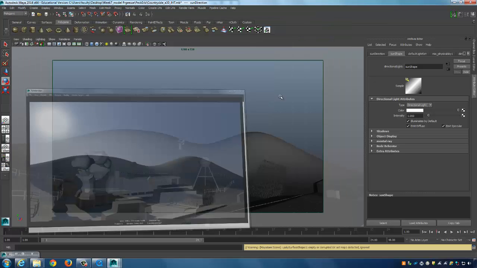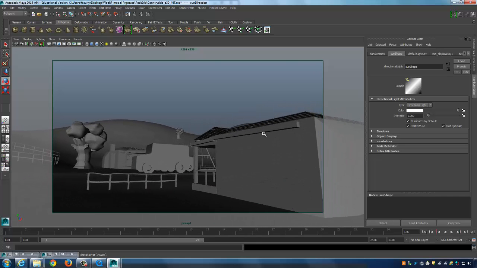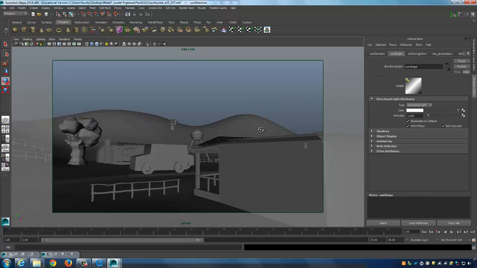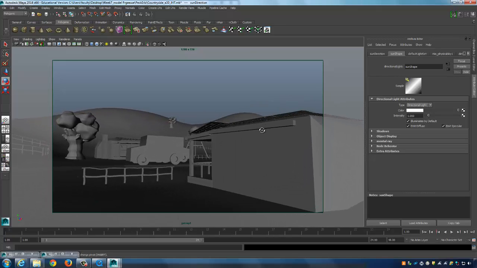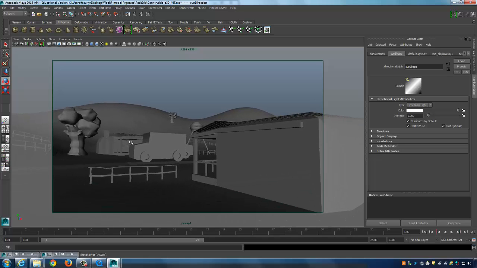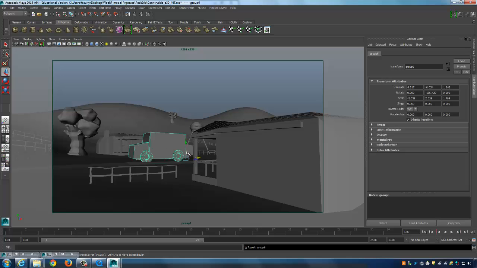And then finally, here's my resting shot. So I'm just going to do this in 3 frames. And that's a little low angle. I don't want that. There we go. Something like that. That's good. And all I want to do is just land here to establish that we have, I'm going to move this truck out of the way a little bit. Oh, can't do it. Move this truck out of the way a little bit.